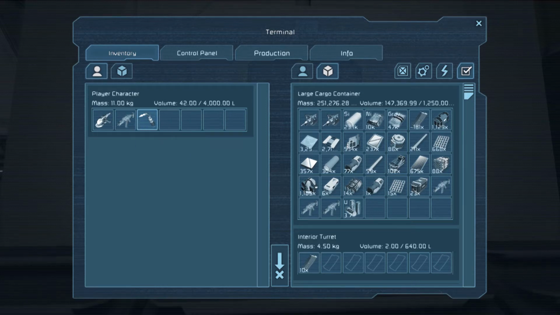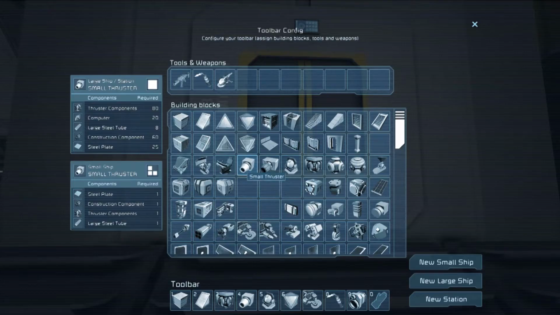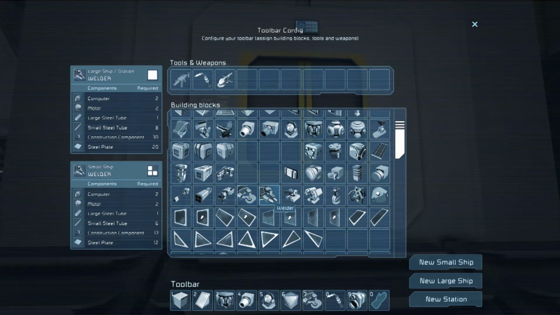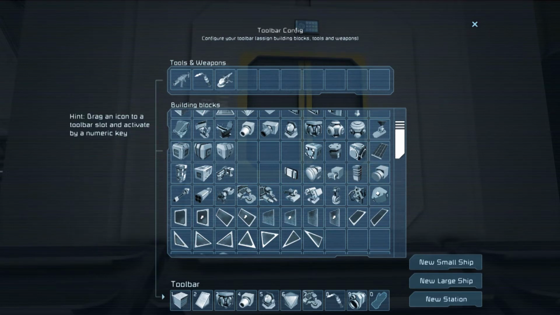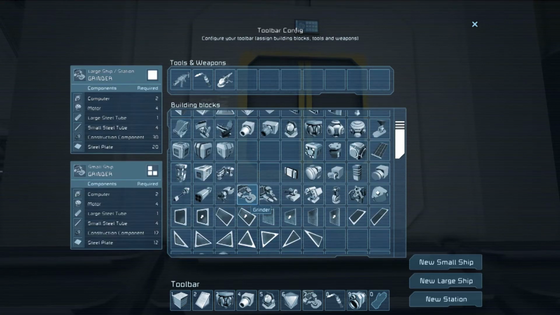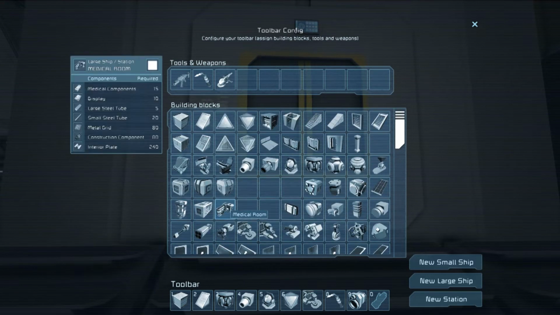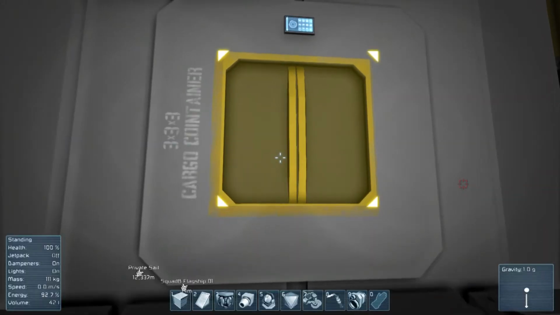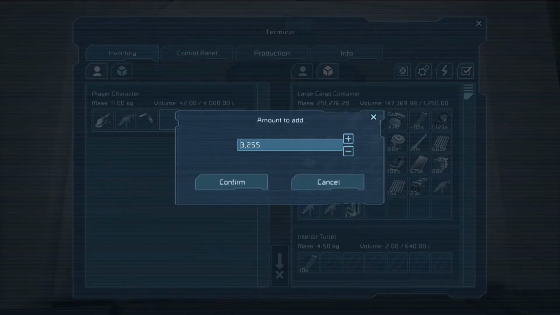So anyway, what we're going to build today, if I go to G, is we're going to look at some of the new stuff in there. Now, if I just scroll down, obviously these are relatively new. These small and large ship grinders, they're looking pretty awesome. And if I keep scrolling down, we then, oh, have I missed it? Where's the docking thingamajig? There it is. So we have something called the merge block. And so for that we need computers, large and small steel tube, right. So we're going to need a smattering of that.